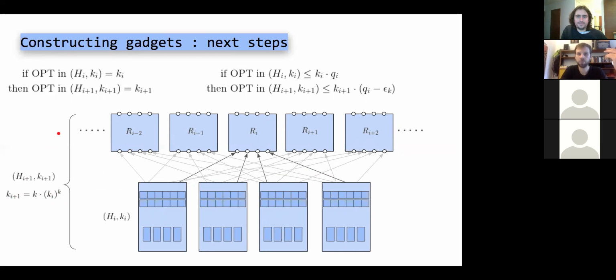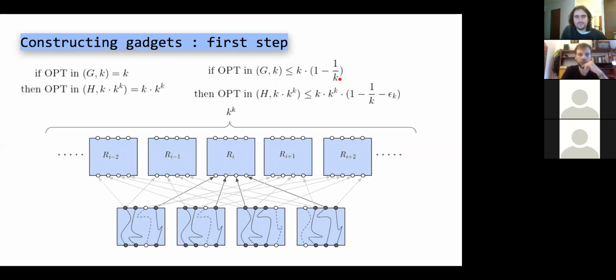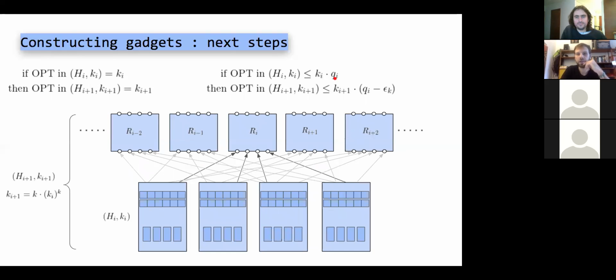and the same calculations as before allow us to say that if the maximal satisfiable fraction in the previous instance was some q_i between 0 and 1, then the new maximal satisfiable fraction is slightly less.